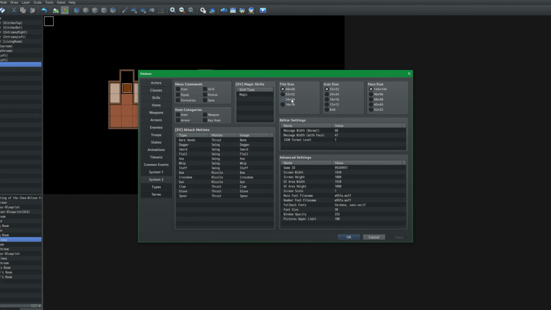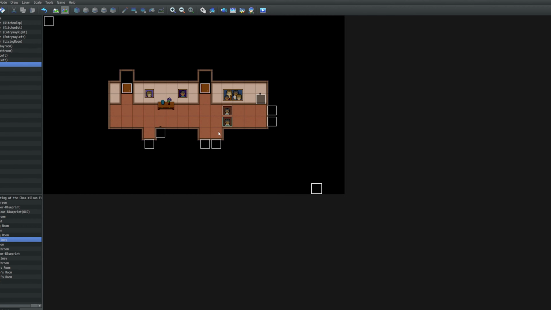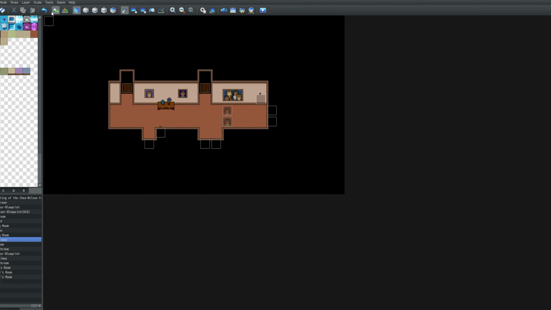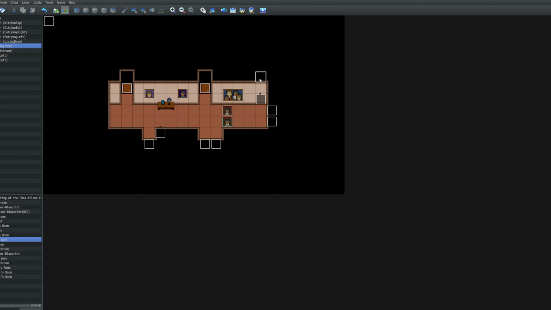So I'm actually going to be using 24 by 24, but what I'm going to do is keep the tile size in 48 by 48. The reason for this is because all of the RTP assets are in 48 by 48. So as you start to develop and you want to use both the RTP asset and your own art, this way they won't fight or conflict. But we will be designing in 24 by 24. I know that's confusing, but you guys are going to see that there's something very neat in the power of scaling up.